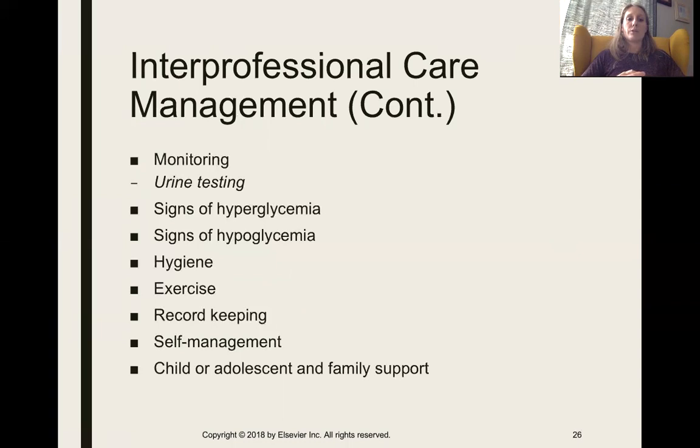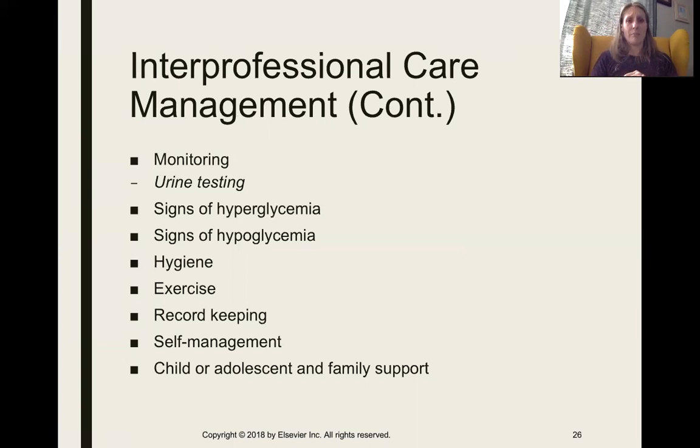When we're looking at monitoring, we talked about this a little bit already, but the urine testing isn't really something we do too much anymore, other than to look for the ketones in situations of illness or high blood glucose levels. And I'll tell you the table. So table 47.3 gives you a side-by-side comparison of the signs of hyperglycemia compared to hypoglycemia. So you can see some of the differences, but you can see also how they manifest very similarly.